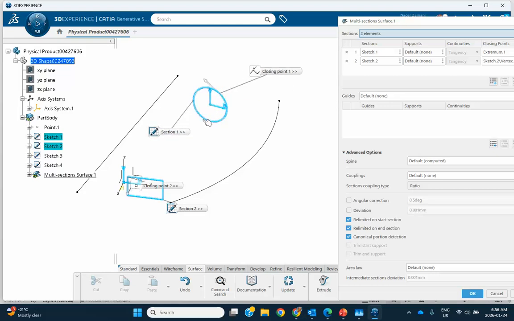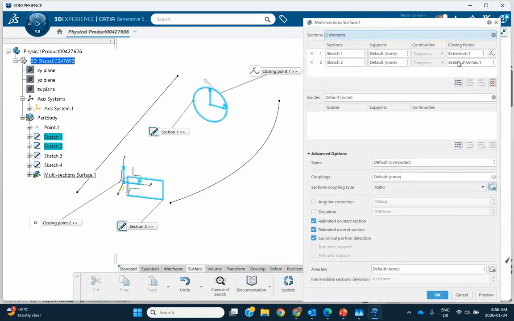And for this rectangular one, the closing point is at that location. I want to move this to that corner because it's going to look nicer. So which one is it? It was the second one. This is the closing point. This is the second section. That was the closing point. And for that, I want to select this corner point.